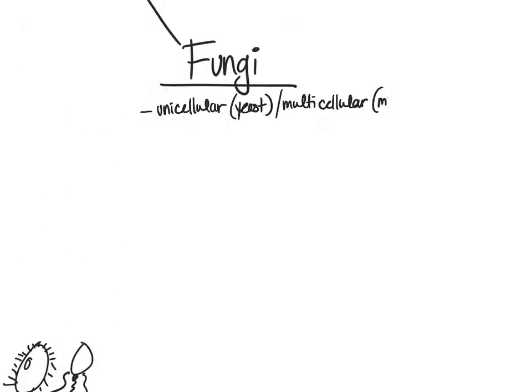A good example of that is what we think of when we think of fungi, which is a mushroom. That's a multicellular organism. They look very similar to plants, but they're not actually plants. They're actually fungi. They're not photosynthetic. Plants are photosynthetic. They use the sun for their energy, for their carbon source, and fungi are not. So mushrooms grow in the shade. So that's a characteristic: not photosynthetic.